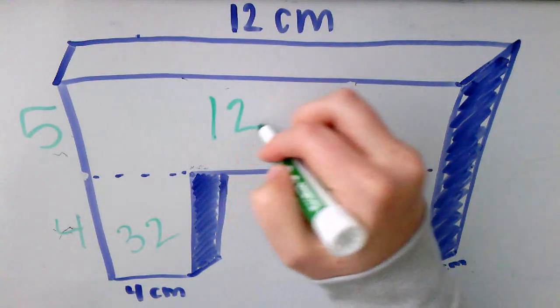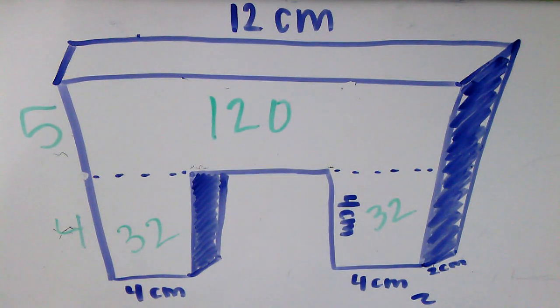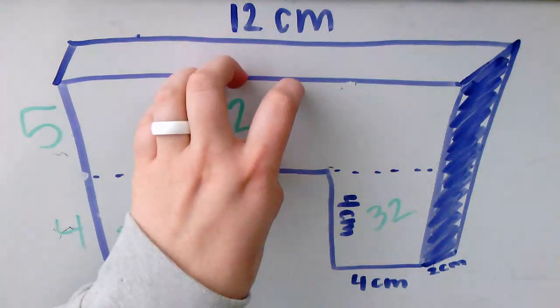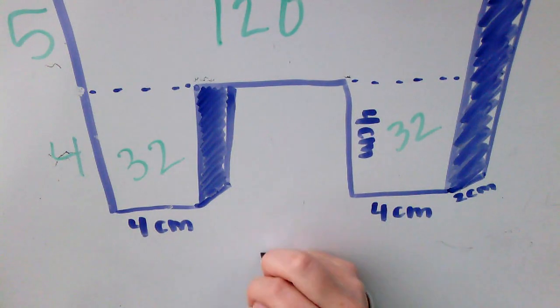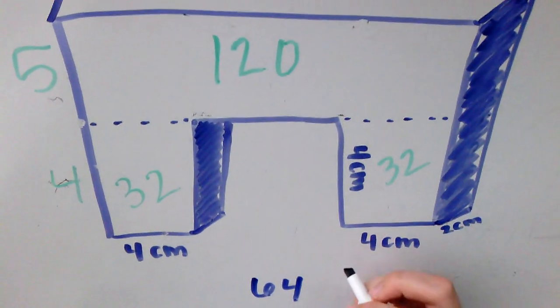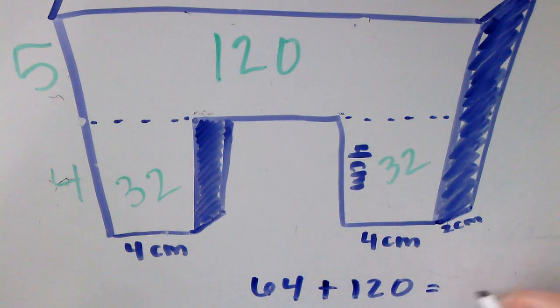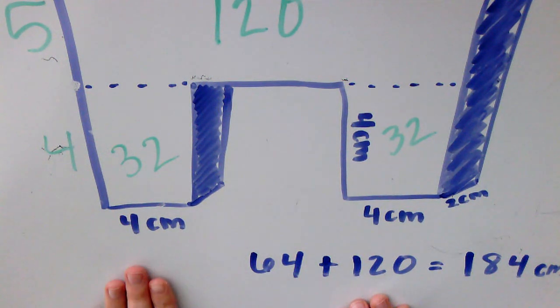Now, this is the most important part. You found the volumes for all 3 shapes that we split it into, but we need the total volume of this whole shape, okay? The question won't be asking you, what is the volume of this section, okay? So we need to add up all 3 of the volumes that we got. So I'm going to do, well, I know 32 plus 32 is 64, and I have 120 up top. So that is going to equal 184 centimeters cubed, okay? Again, if you can't do this in your head, I encourage you to do it off to the side.